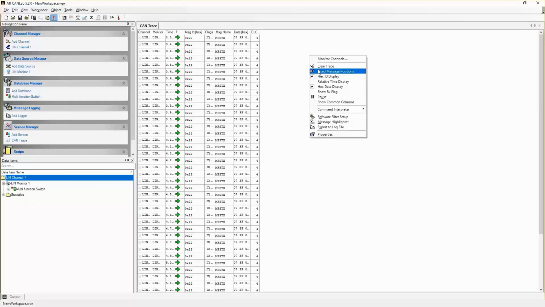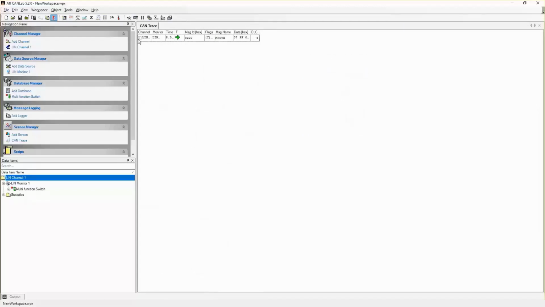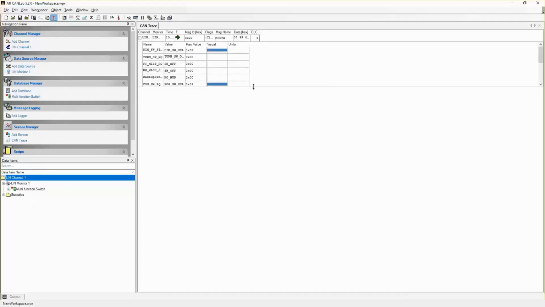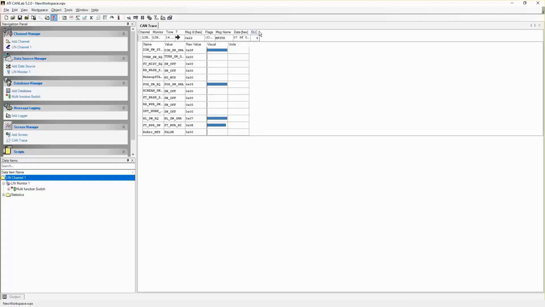So I'm going to right mouse click and hit Fix Message Position. And then I'm going to expose the signals inside of the message. So we're going to open up the columns here a little bit so we get a better view of what's going on inside of the message.